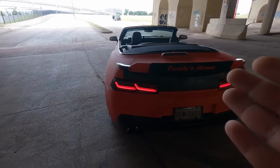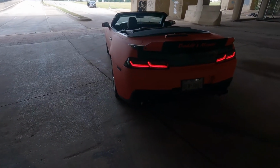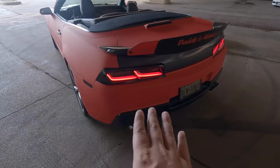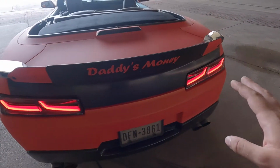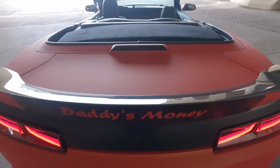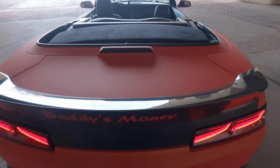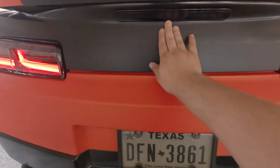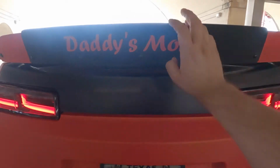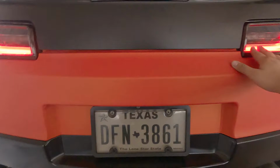It's a 2014, 2015 Camaro rear end, just from your basic RS Camaro, which he did the new tail lights. He did the actual deck lid. All this was from a regular Camaro. So you guys can tell this is a third brake light for when you have a convertible. If you have a coupe, you won't have that. If you have a coupe, it'll actually be down here. Now, he disabled the top one because he didn't want to have 4 of them, plus you really can't see it with this. Opting out to just having this one, which is an LED, having these LEDs on as well.